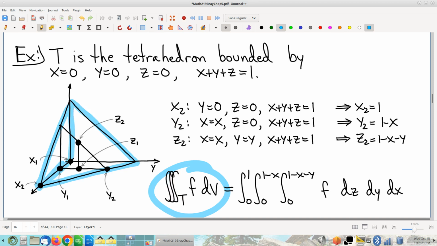I'll remind you, why do we have an integral on a tetrahedron? Oh, I don't know. It could be any of a million different things, right? Maybe I want to compute how much mass is inside of here, or maybe this is an oddly shaped aquarium, and I want to compute the amount of algae growing in the water or something. There are any number of different things that can accumulate over a solid region like this. So we're not going to worry about where this triple integral came from. What we're focused on here is, how do I turn a triple integral that I've written down for whatever reason into an iterated integral that I can then crank out?